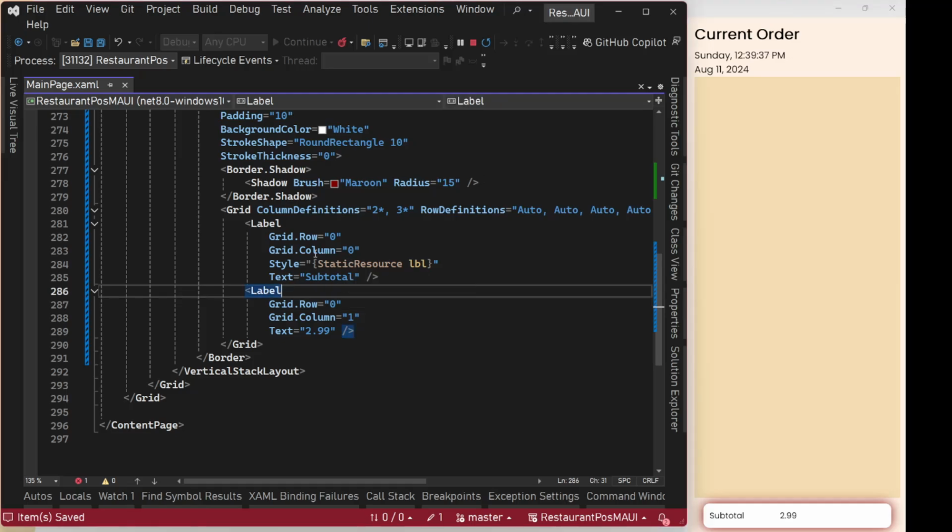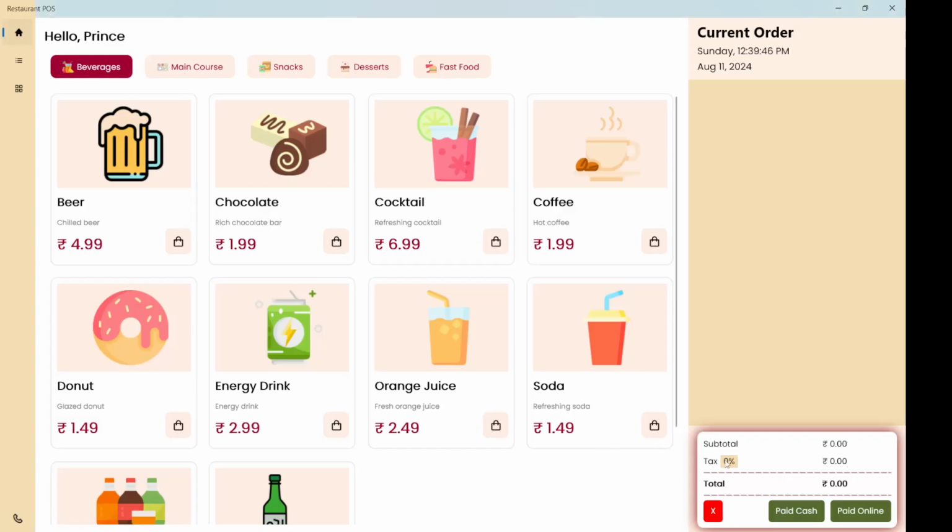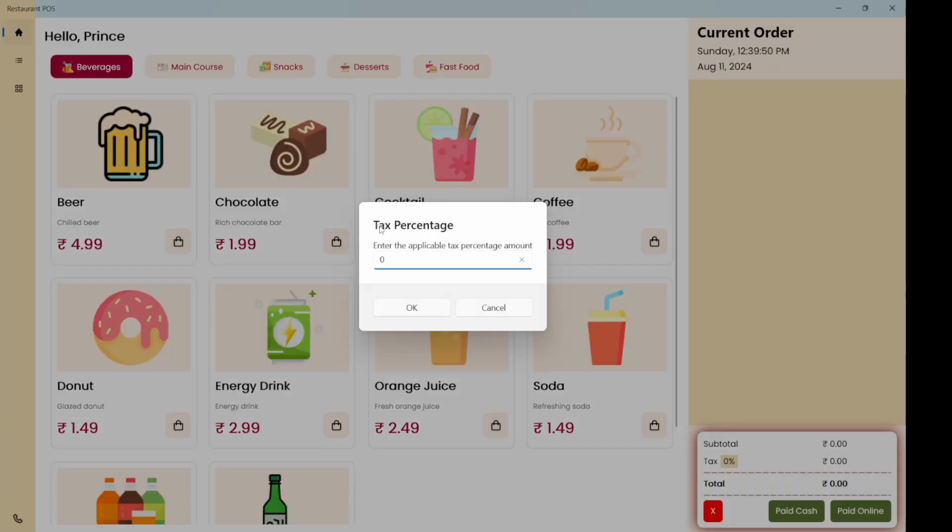Okay, after subtotal we need tags, and that is going to be kind of dynamic thing there, because there we need this section from where we can actually tap on it and we can add the tax percentage. Okay, so this is going to be a control with two items in it. So we are going to use horizontal stack layout for this.